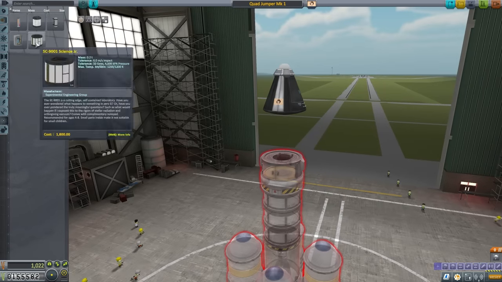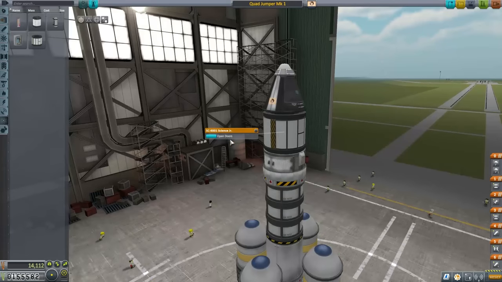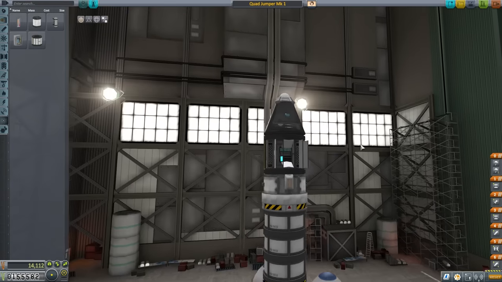Not permanently, but just for now. And then get, like, the Science Junior, throw it on there. And then, you know, pair that there. So the Science Junior, I can open the doors. And, what does that do exactly?